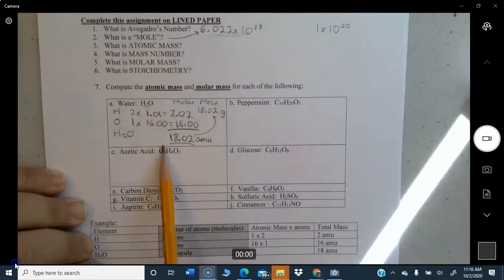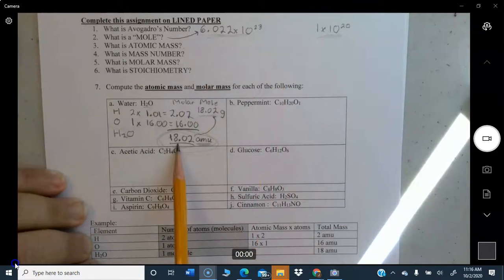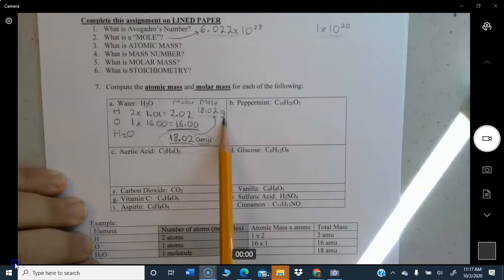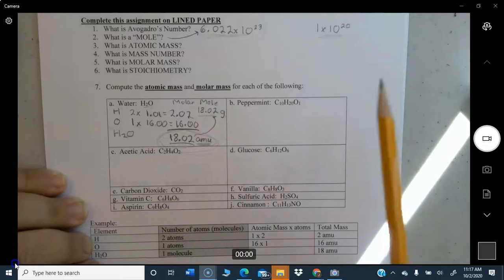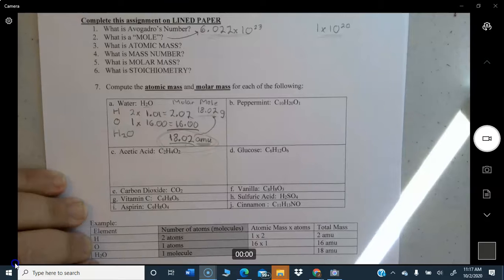So the magic of this number, it's the only number that will do this. It takes the mass of a single molecule or atom, in this case a molecule of water, in atomic mass units, that's how many total protons and neutrons it has, and it converts it to that exact same number in grams. And that's the magic of that number. No other number would do that. If we used some other number for a mole, I'm just going to make up a number, it would come out to some weird thing like 0.00247 grams. 18.02 AMU to 0.00247 grams. In other words, there's no relation between those numbers if we use any other number. This is the only number that makes this convert exactly to the same number there.